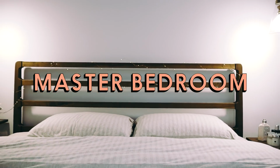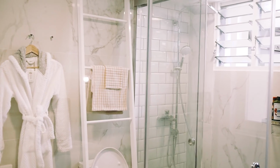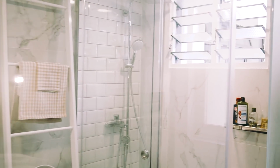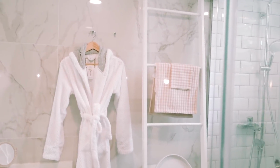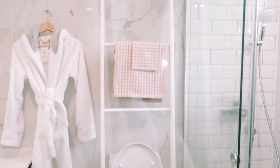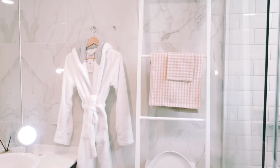So welcome to my master bedroom. Here we have a huge king-size bed from Commune and an open toilet. So this bathroom closes with a glass door, so actually we can look at each other while we shower, but otherwise if we don't, we can close it with these curtains. So we actually got our carpenters to make a ladder because we needed more storage to hang towels. The hooks weren't enough. We have a day bed.